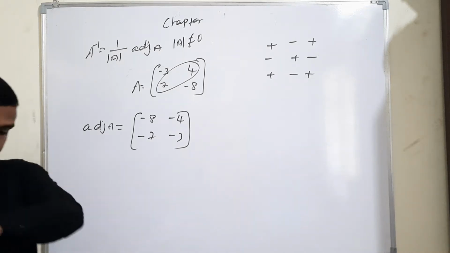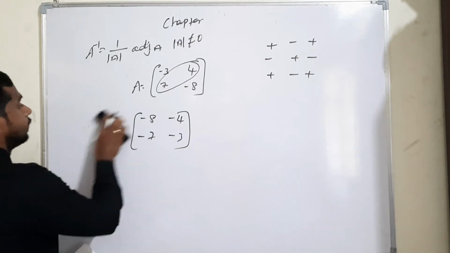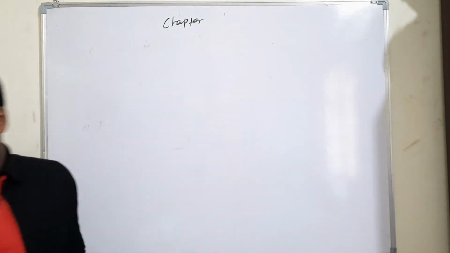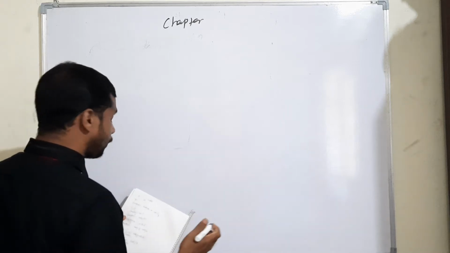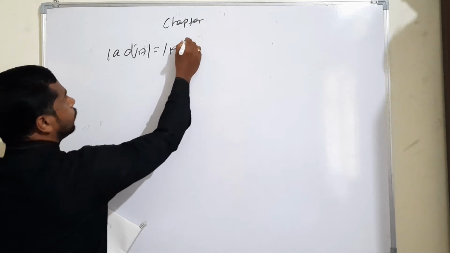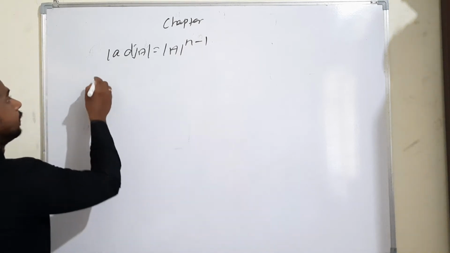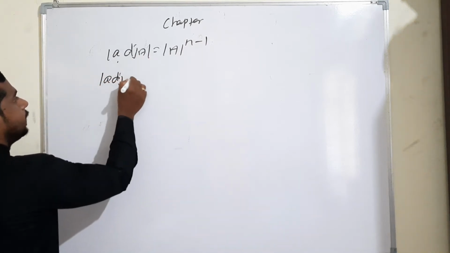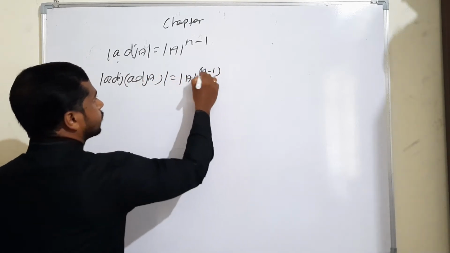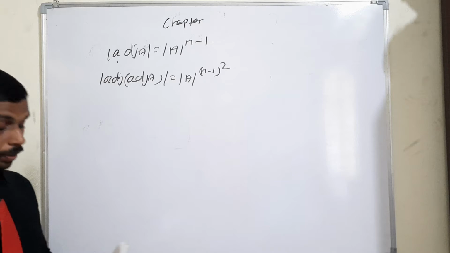Then there is another condition, theorem 1.9 in your book. The first condition, 2-mark and 3-mark questions will also be useful for you. So for a 2 into 2 or 3 into 3 matrix, if you need to find the modulus of adjoint of A, it is determinant of A to the power n minus 1. Sorry, determinant A to the power n minus 1. In case of adjoint of adjoint of A, it is determinant of A to the power (n minus 1) the whole square. This is also somewhat different in your book. Theorem 1.9 has some important points.